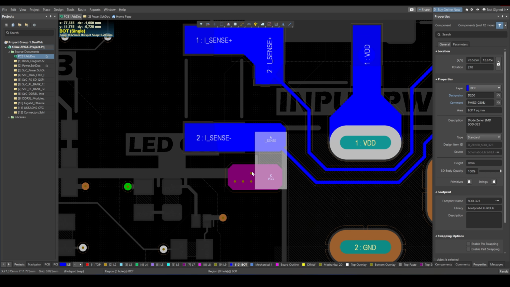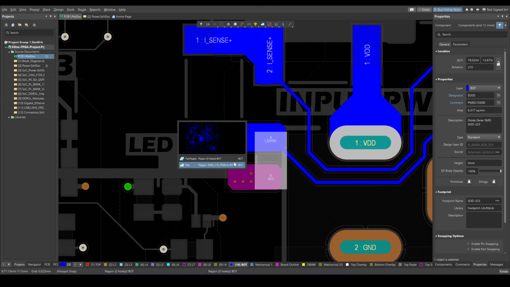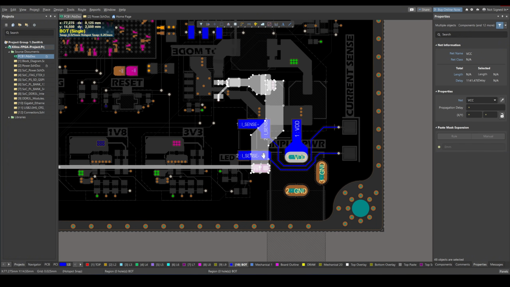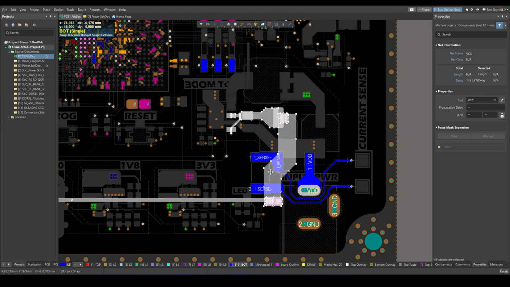And finally, after the diode, we reach our main VCC rail. This becomes the primary distribution node for the rest of the board, feeding into the switching regulators and all subsequent voltage rails. So overall, this section is all about creating a clean, low impedance, and protected path from the input connector into the rest of the system, while also giving us the ability to monitor current and protect against faults.